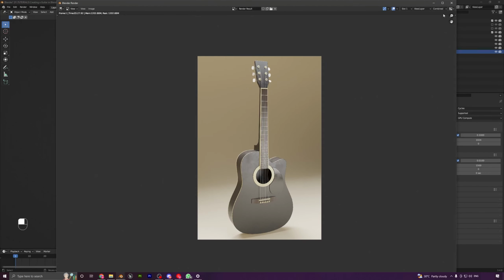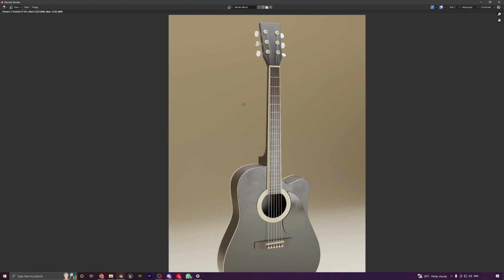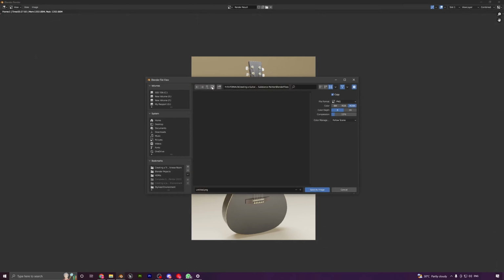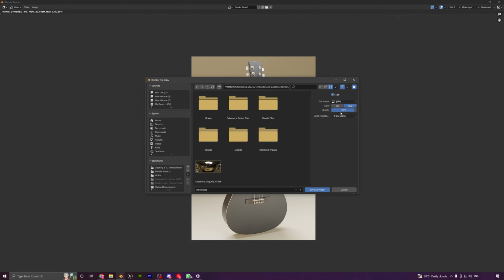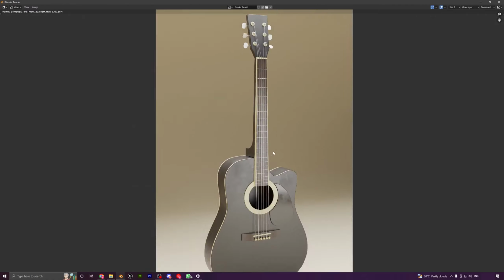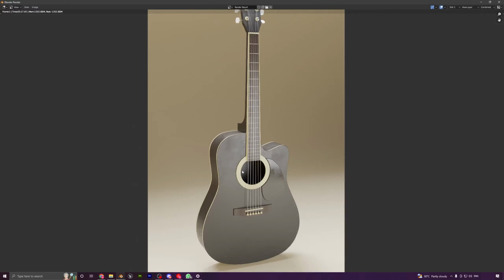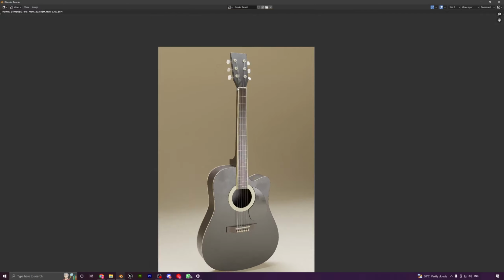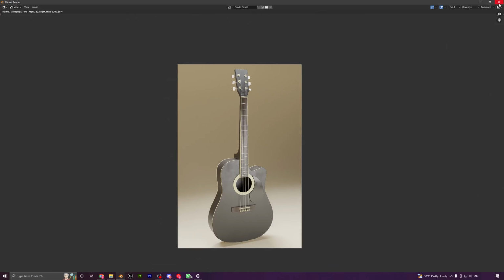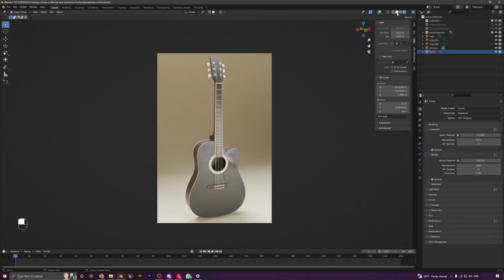Alright guys, so the render is finished now. You can now save it by just going over here to image, save, and let's just save it outside only. I will save it as a JPEG and increase the quality to 100% and save as, let's set this to 1 and save as image. And yeah, basically that was it. This way you can render it out and save it as images to upload them anywhere or take them anywhere you want. Let's close it, and yeah.